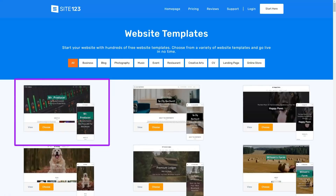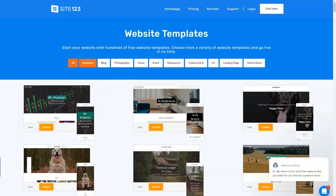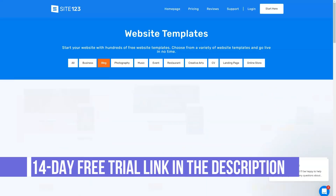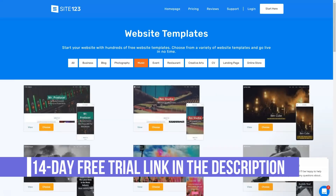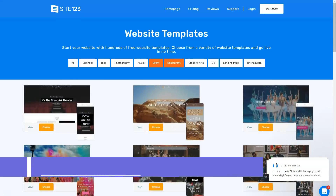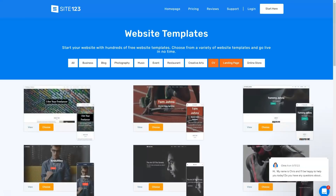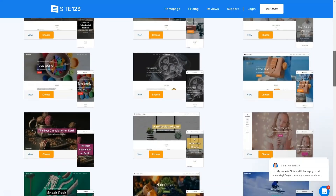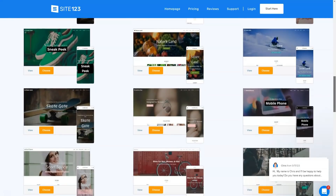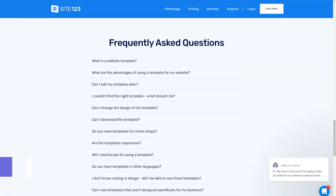On the Contacts page, you can add contact information, a feedback form, and a Google Map showing your location. It is important to note that with the free version, the results of these forms will not be emailed to you — you will need to log into your Site123 dashboard to receive any messages. The e-commerce section is easy to set up; you can organize products by category and configure how Site123 displays sales tags and shipping costs.